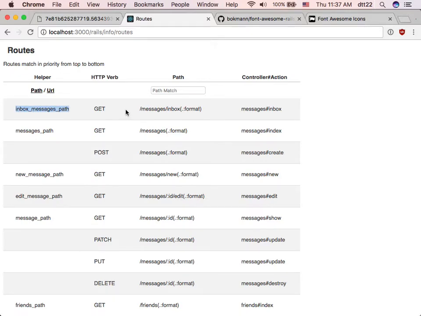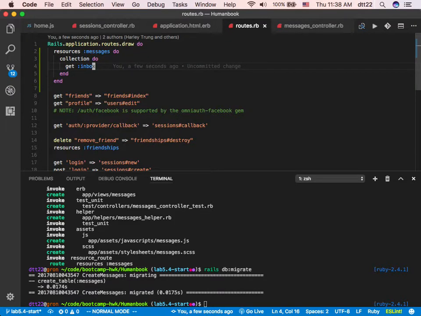It's not messages inbox, okay? Now the action is put in front. Instead of messages inbox path, you have inbox messages path. New message path, edit message path. These are RESTful routes you already know. This is the new RESTful one that I just implemented, right? So it's called a collection because it doesn't need an ID.